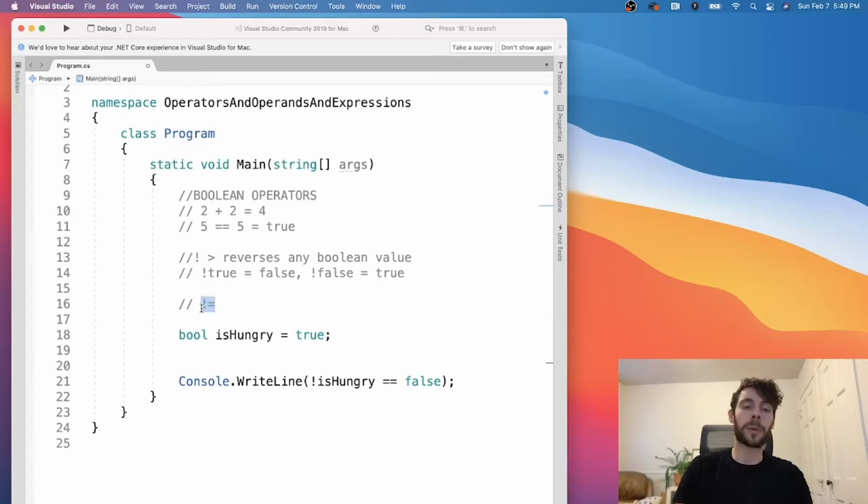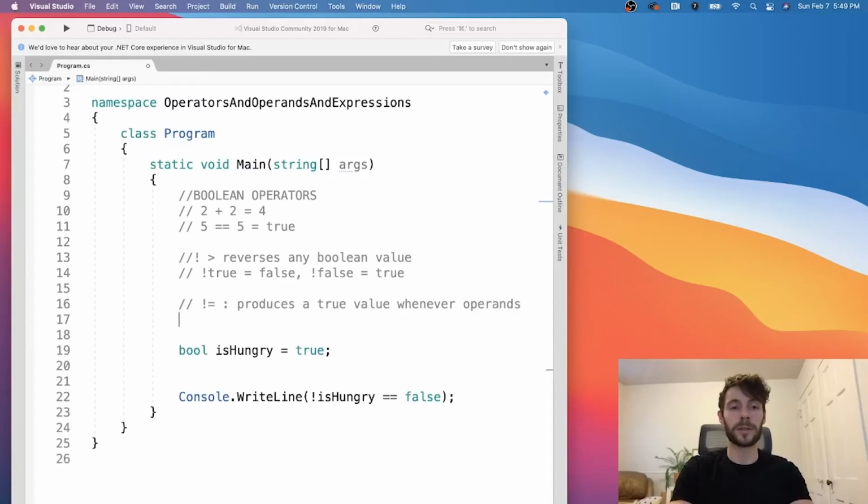The inequality operator is similar to the combination of these two. What it does is the inequality operator produces a true value whenever the operands are not equal. Sorry, I can't type today.